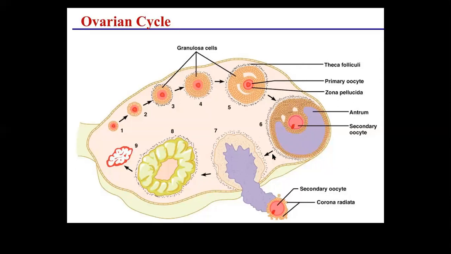So this is a short note question. You have to draw the diagram and explain each layer: how it is formed and what is its function. Clear? So what are the layers? Outside we have theca externa and theca interna. Theca externa is a fibrous layer which separates the follicle from the rest of the area. Theca interna is a cellular layer. It secretes estrogen. It maintains this follicle development.